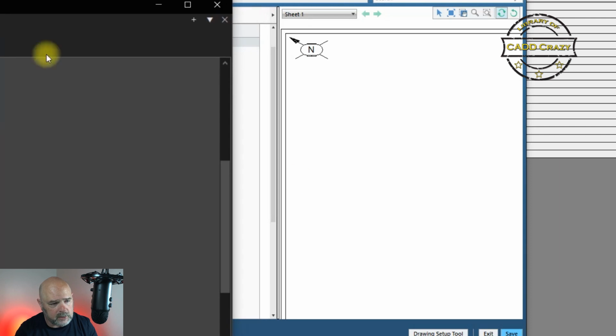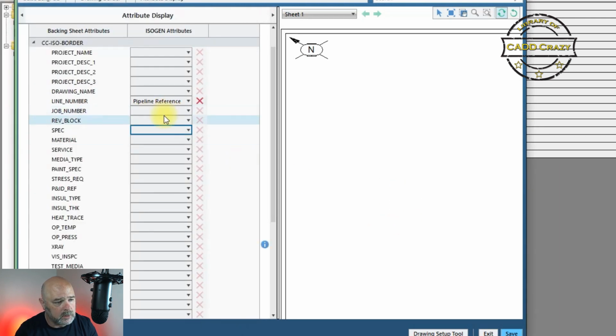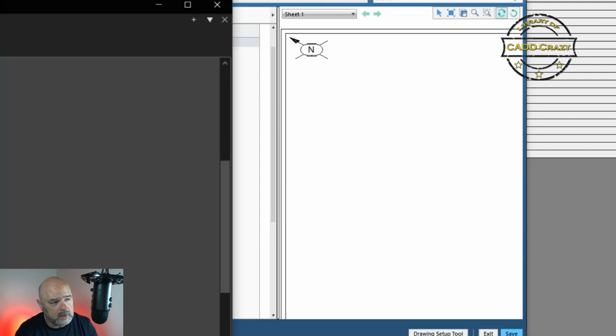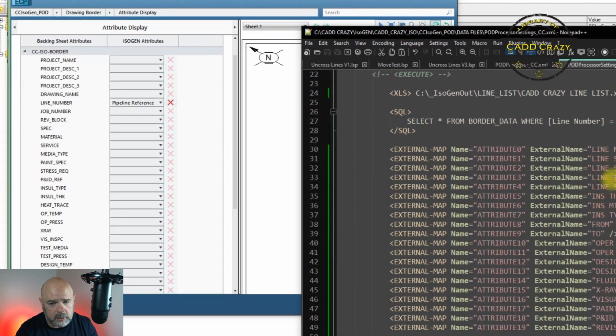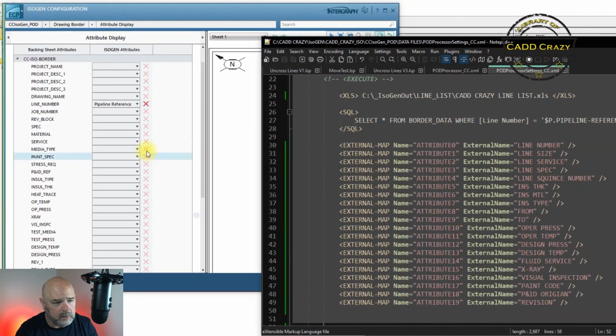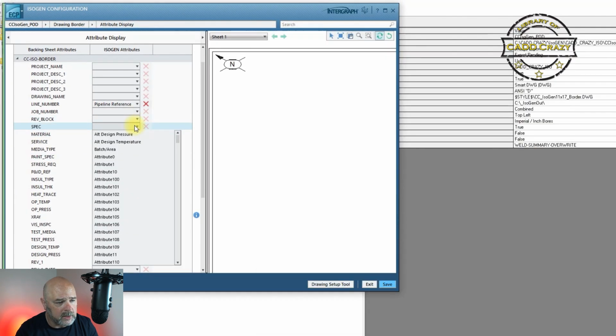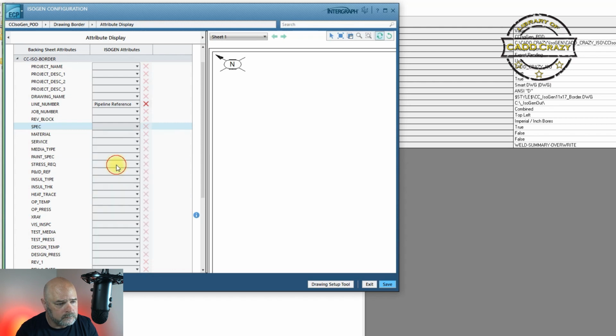So we're going to put that over there. Let's see, spec, that was attribute 3. So if we bring this over here, here's spec, attribute 3. So let's go to spec. Attribute 3. And so you just keep pathing these out.